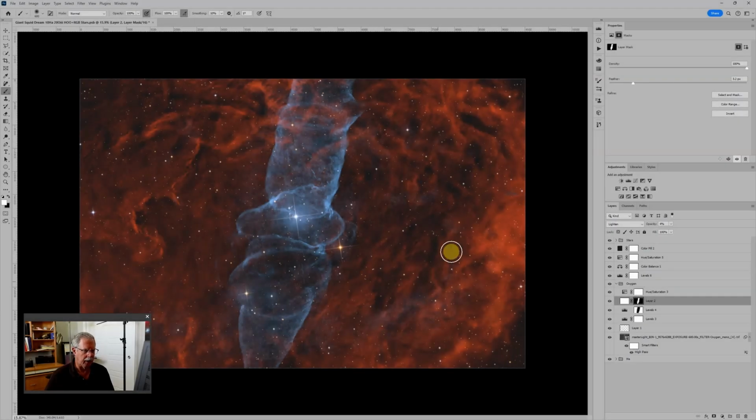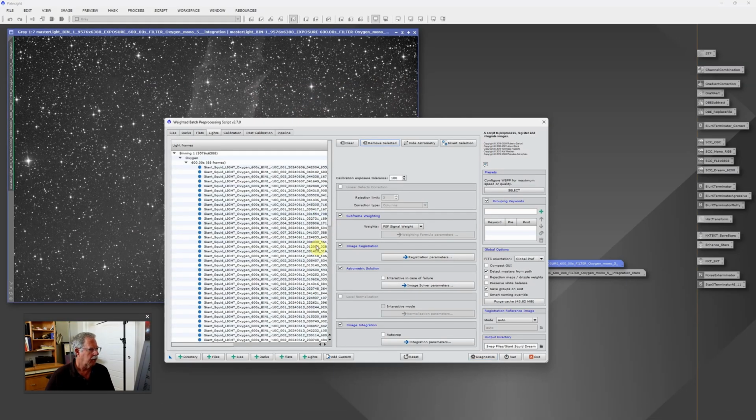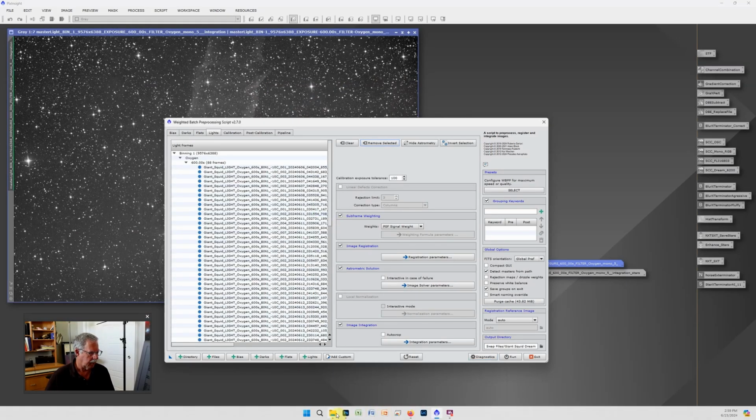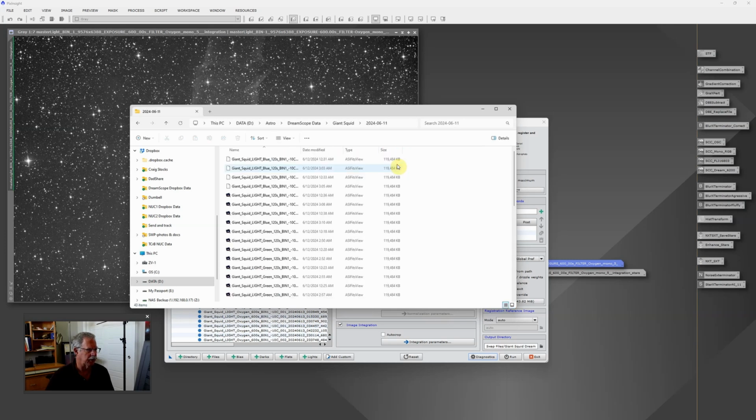Let's start in PixInsight, and I'll show you what I did there. So first of all, just looking at the folder where I have all the files, I've been collecting data since June 5th, and then last night was June 14th. I started out capturing sulfur, hydrogen, oxygen, and then red, green, and blue.